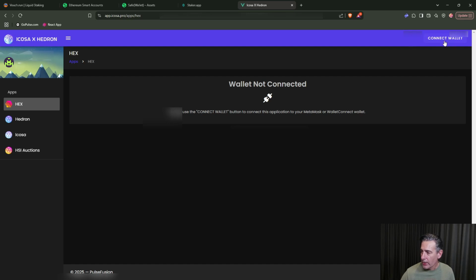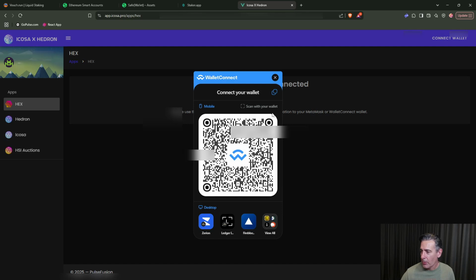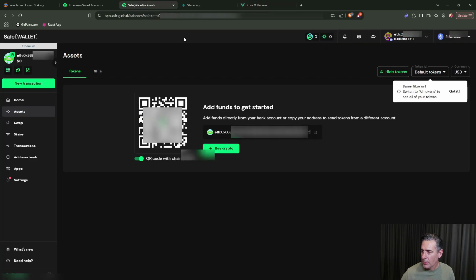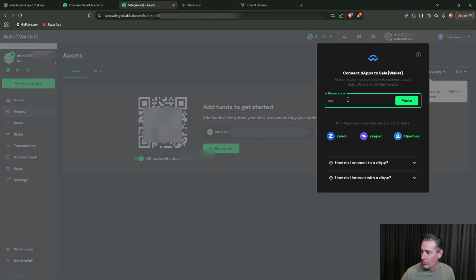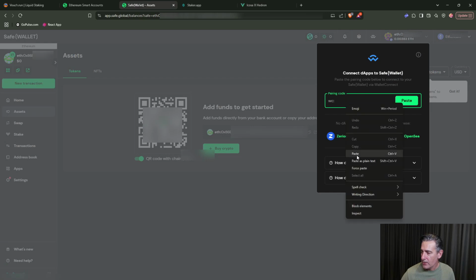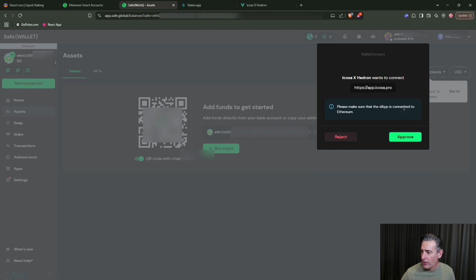And the way we do that is we click on Connect Wallet, we choose Wallet Connect, and this is going to pop up. Now, we're not interested in the QR code. What we're interested in is this little copy button up here. So if we go copy, then we come across to here and click on this, we can paste that pairing code in and we'll approve it.